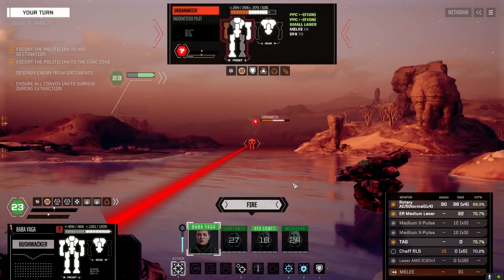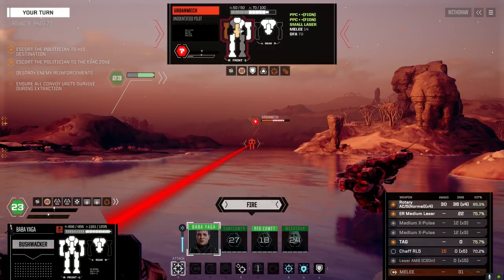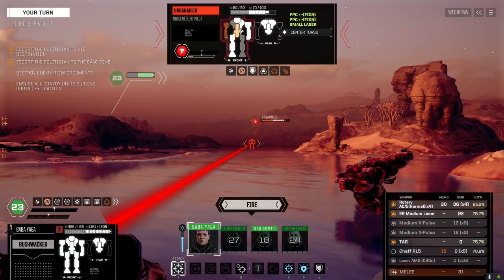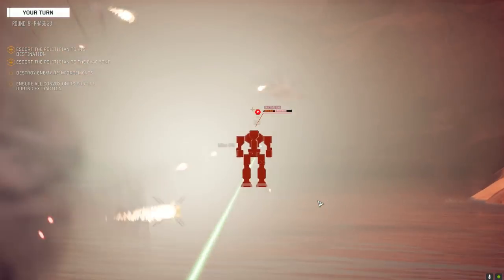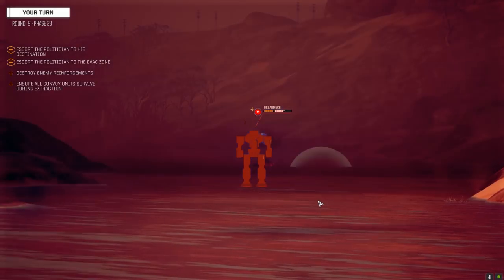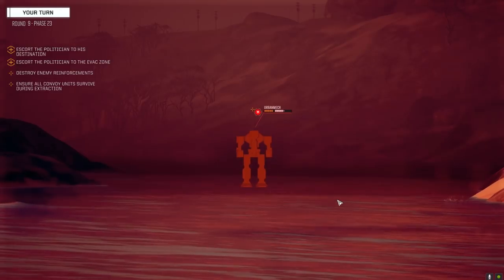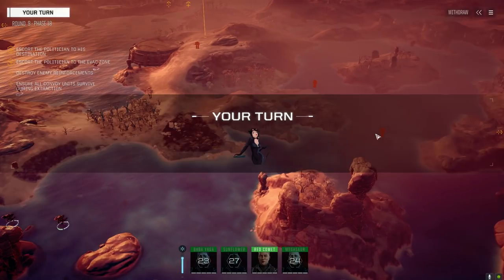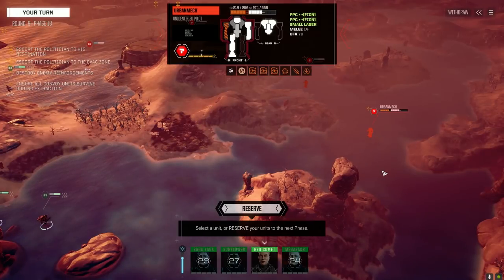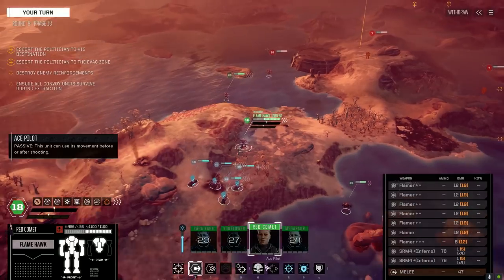Going after this guy. I think both of his PPCs are in the right arm. Do we have enough? I don't think we got enough juice. We're gonna put the chaff on. Something got destroyed. He's going down. Oh, we got his leg. Okay. I'd like to get some of those PPCs.